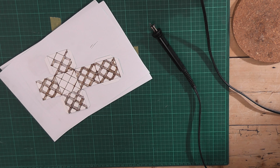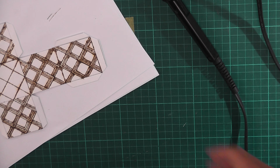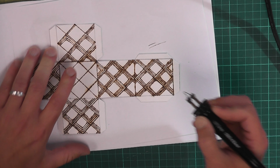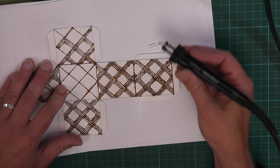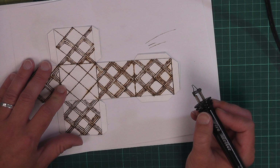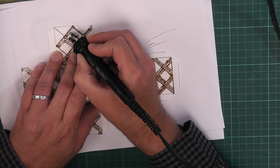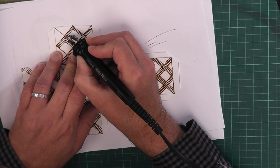Actually, if we just stay on that camera a moment, let's just come in a bit closer so you can see the texture on here. Great. I'll just shuffle it along a little bit so we're in view. So you can see on this textured paper we're getting these little bumps and burns, which I really like. On this, your kind of A4 printer paper, you're going to get a lot more of a clean line. So the texture of this paper really gives it something, elevates it. And because this is going to be a little functional box, a little kind of keepsake box, we just want to make it from material just slightly sturdier than that kind of printer paper.